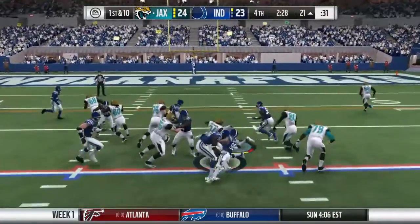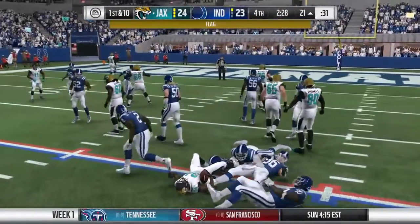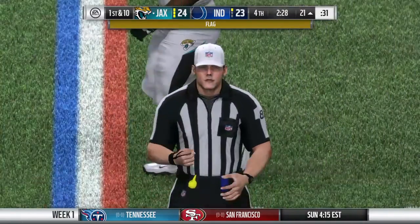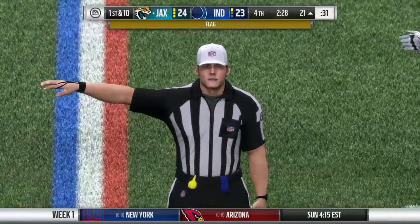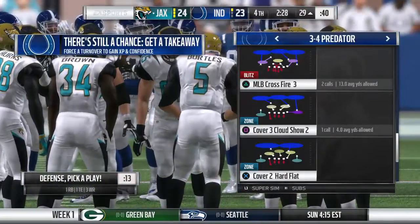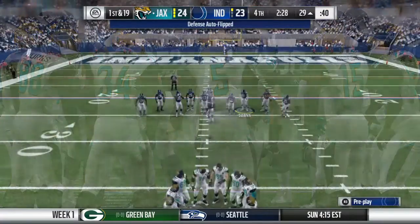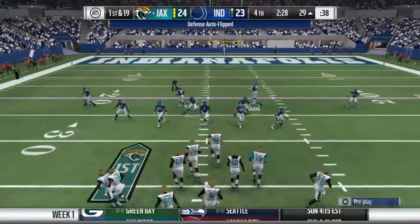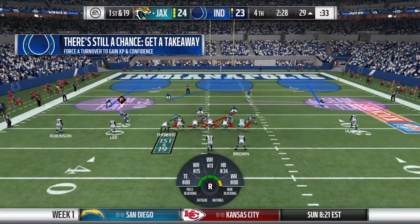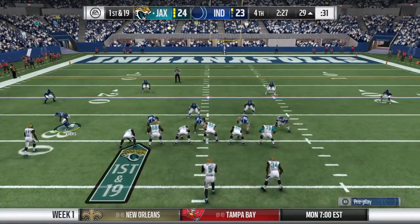They'll give it to him right up the gut. And he'll at least get him inside the red zone here, down to about the 19. Holding by the offense, and maybe now they've got to shift what they want to do in the playbook. Yeah, definitely. Change what you're doing in the playbook, but boy, the advantage shifts to the guys on defense, doesn't it? Longer yardage situations, they often become bolder.